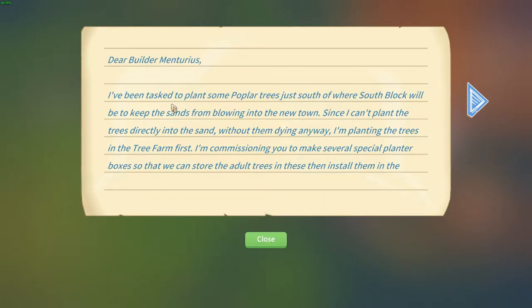Dear Builder, I've been tasked to plant some poplar trees just south of where the south block will be to keep the sand from blowing in. Alright, since I can't plant the trees directly into the sand without them dying anyway, I'm planting these trees in the tree farm first. I'm commissioning you to make several special planter boxes so that we can store the adult trees. Alright.